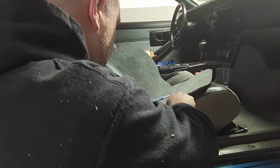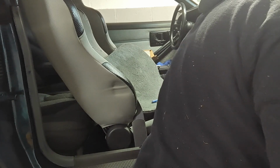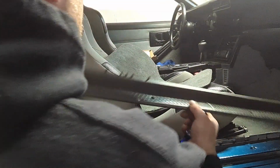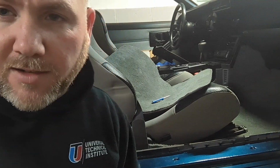Just going to use a regular screwdriver. I'd rather not break anything. Plastics get brittle over the years, but we want to get to a drill at some point. Great. And we should have one there, but we don't. Did I work on this? I don't know. Alright, so we got the sill plate. I'm going to throw it inside of the car, and then grab a little magnetic tray for the bolts. I'm going to get the rest of this apart, pull the carpet up, and then I'll get back to you.